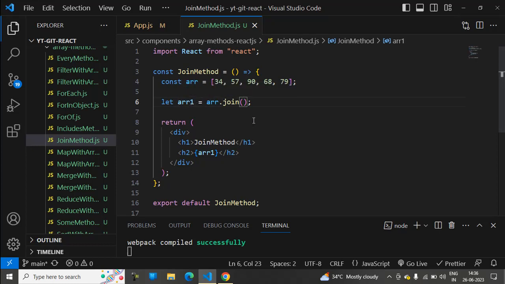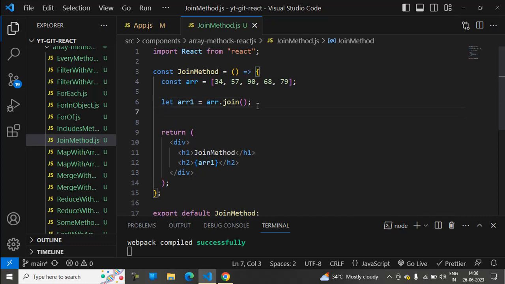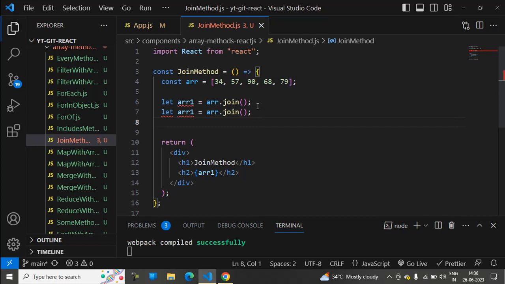Let's take another scenario. Control C and Control V. Here the variable is arr2. Here just give double quotes without space, just double quotes. Then what will happen?